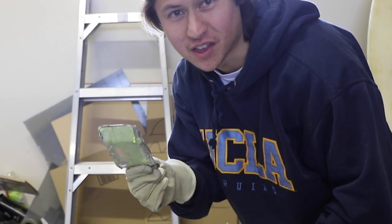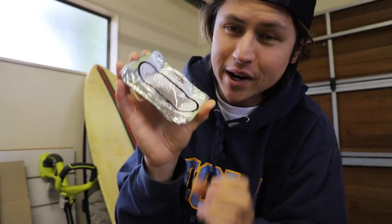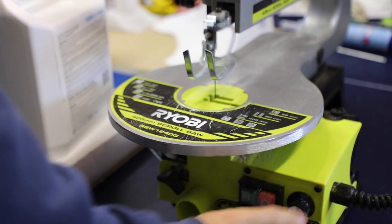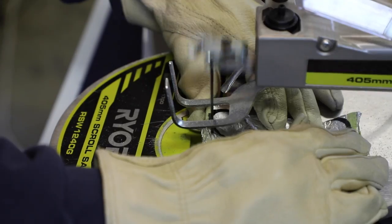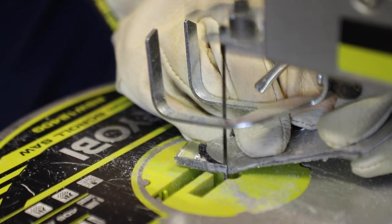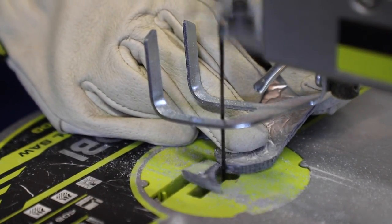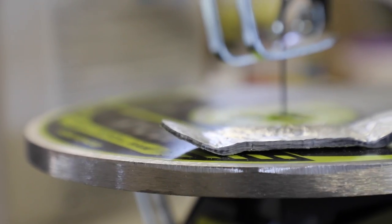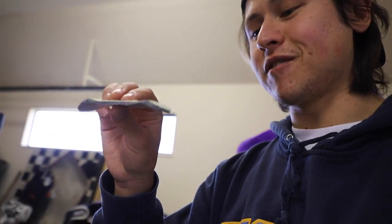We've done it — that's a freaking chunk of metal right there. Now I just have to figure out a way to cut this out. Let's try out my new cutting device — I have no idea if this is going to work on metal. I have faith in you, little Skrulltor. That worked so much better than I thought it would. The deck is looking weird, a really odd shape, but you can see all the layers which look crazy. The next step is just kind of finishing off and making it look nice.